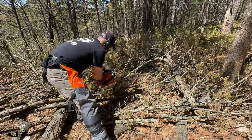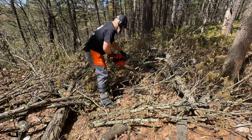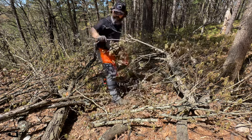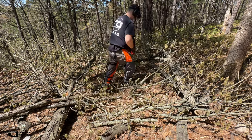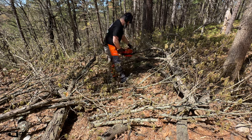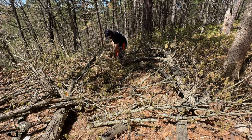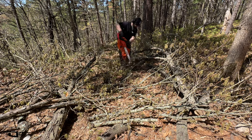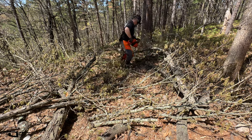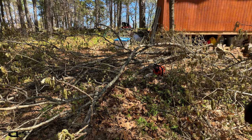Serviceable. Gonna keep cutting with this thing here. This is just a HiPA chain. They're fairly inexpensive.